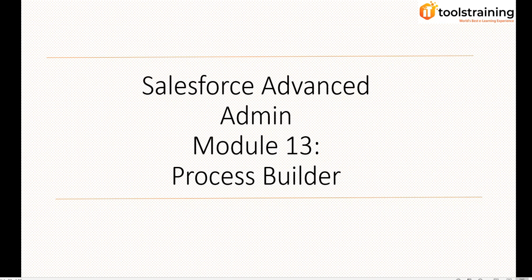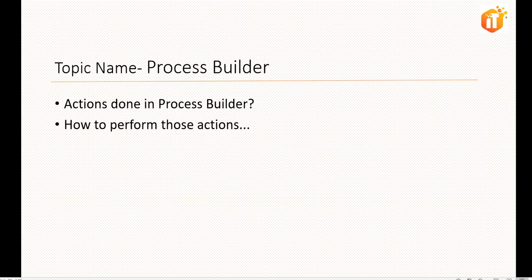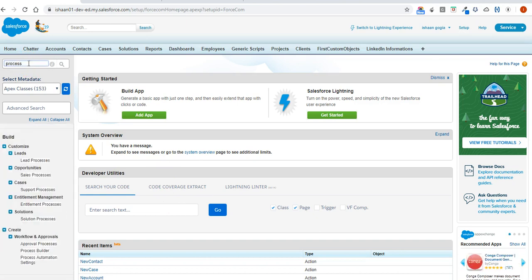As you are aware, we did a process builder in our previous presentation, in which we covered how we can meet the criteria and on which criteria we are going to run our process builder. In today's presentation, we are going to cover the actions that are performed in the process builder, which actions are there and how we can perform them. Okay, a quick recap before going to today's presentation, what we did in our previous presentation.